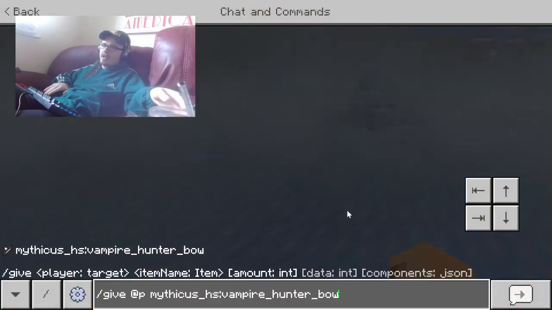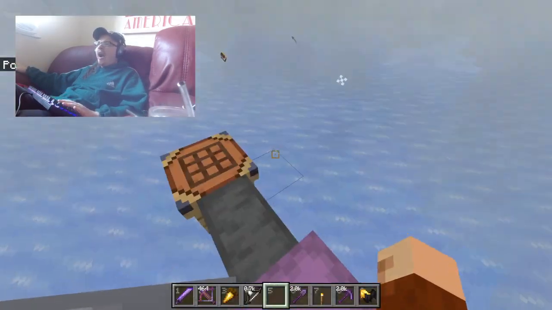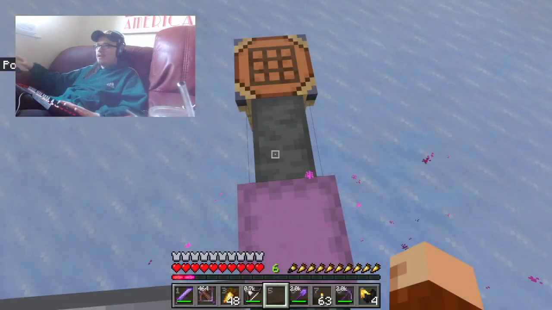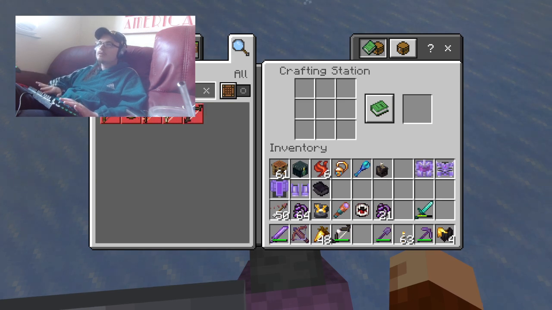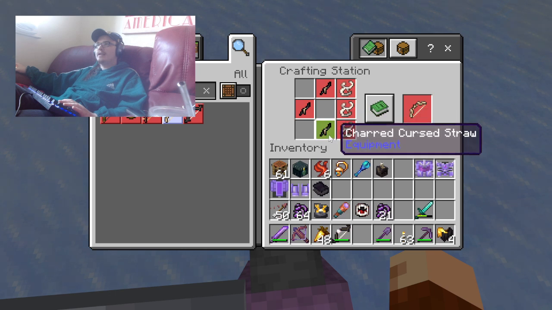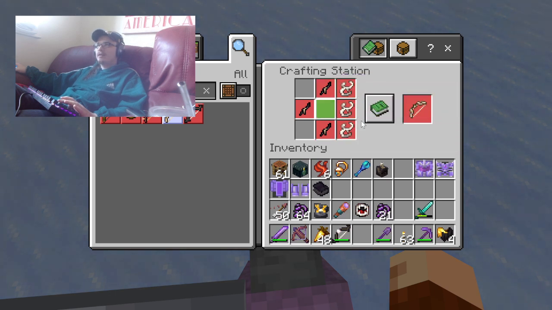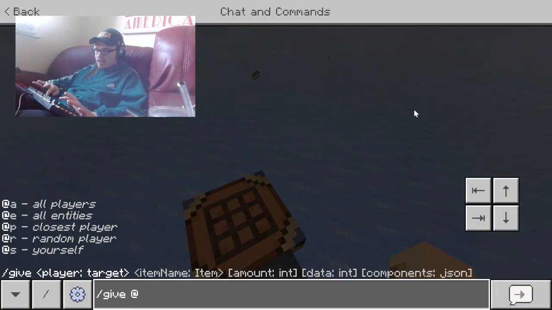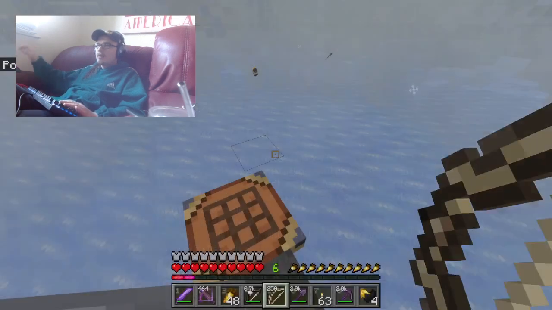There we go, game mode 1. Let's see if we can figure out what these moves are. Actually, I don't need to go to game mode 1. I can go to game mode 0, and that way I can show you the crafting recipe. There we go. So we did the vampire hunter bow. There's the straw bow, which is charred cursed straw and brood mother silk.